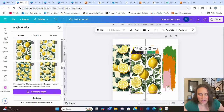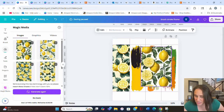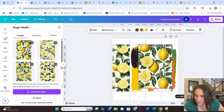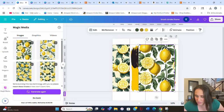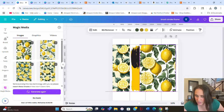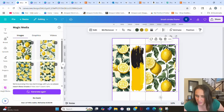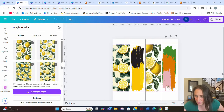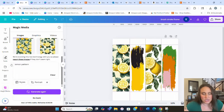And this one was kind of cool too. So it's got more of that white look to it. And again, I'll blow that up, kind of line it up where I think it might look best, and then crop it down. And if I crop right down to those rulers and guides, I know I'm covering my whole thing. So now I've got 2 different lemon patterns. I'm thinking of doing it again, maybe with some blue.